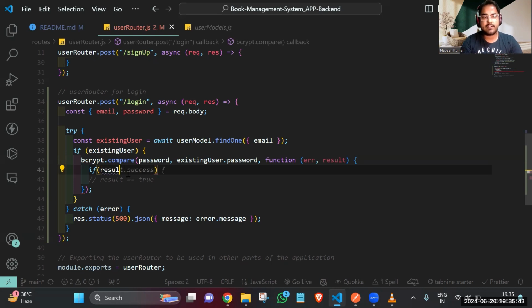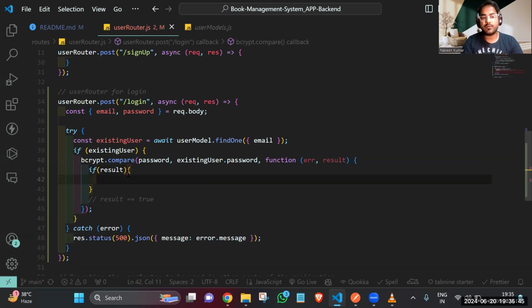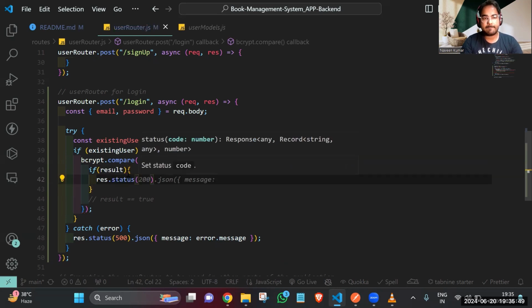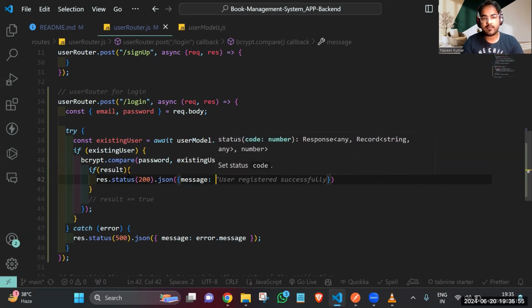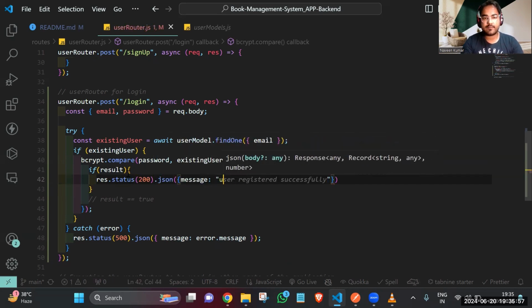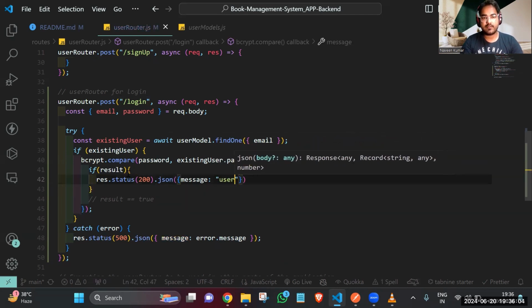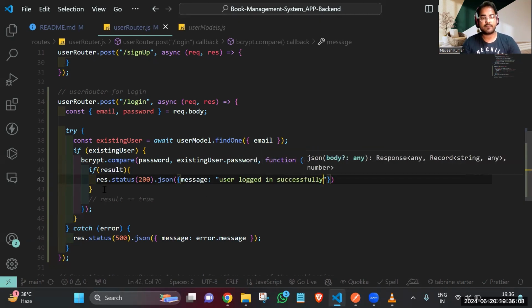So I'll say if result is true, then res.status 200 json, user logged in successfully.